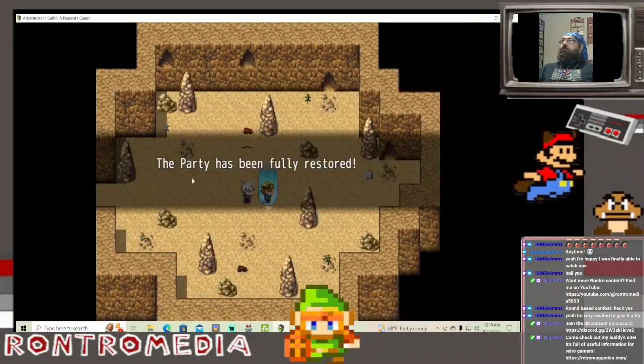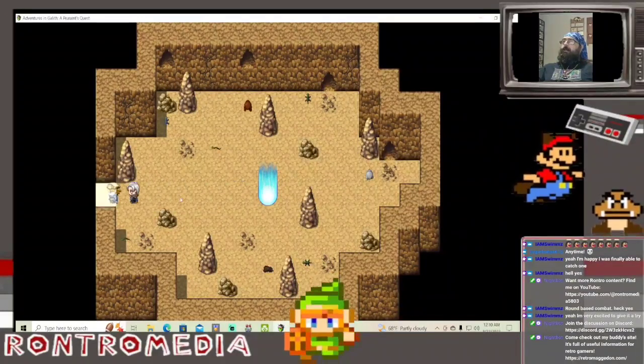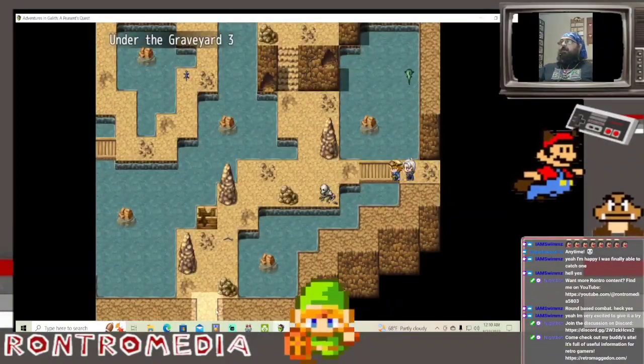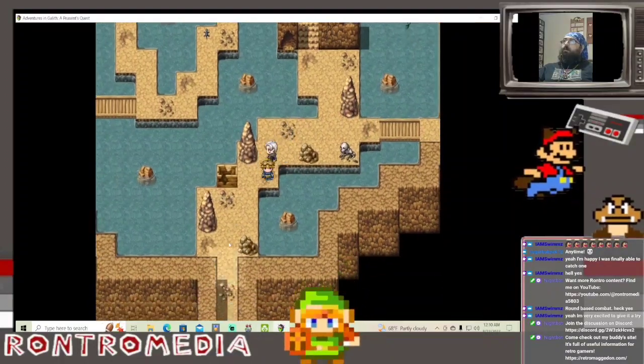Another safe area. I will put one of these in every dungeon or dungeon-like area.